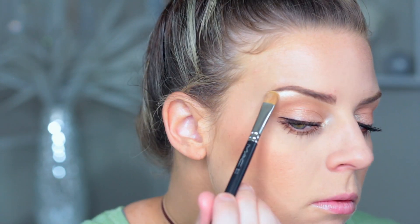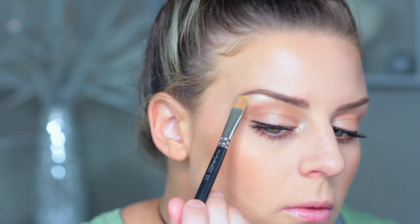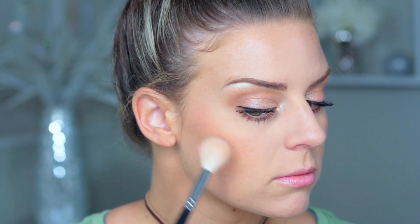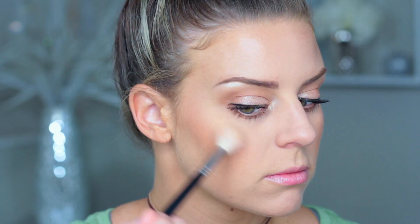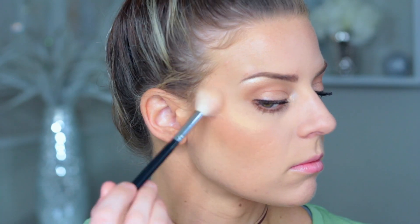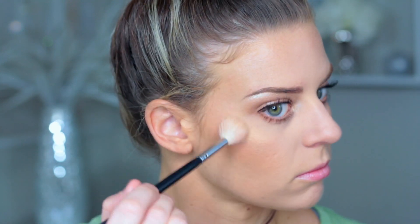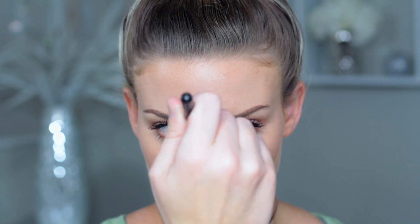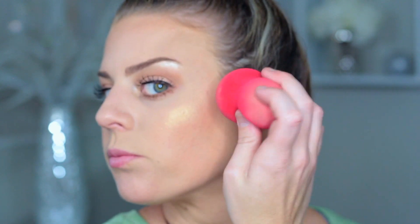Now I'm tapping a little frost on my brow bone just to give it a little shine. I like my natural everyday looks to be more glowy — highlighters in my inner corners, on my cheeks, and brow bone. This is a very pretty highlighter from Gerard Cosmetics, I think it's in the shade Audrey — I'll list it below. I wish my camera was picking up how amazing this is but I'm new to editing so I'll figure out my camera settings eventually. You can still see it's a pretty color, and I always pat it with my sponge so it's not a straight line of highlight — I like to blend it into my blush.